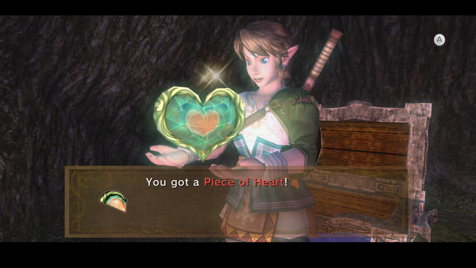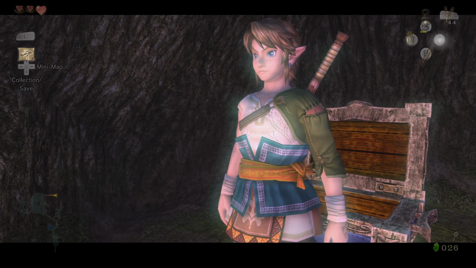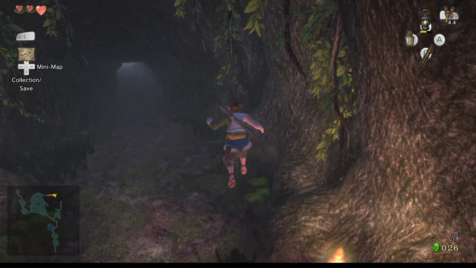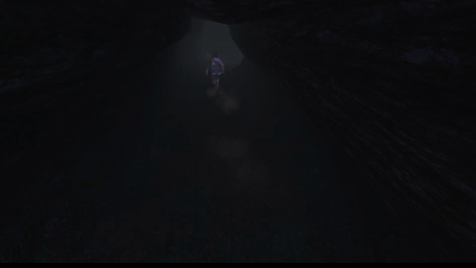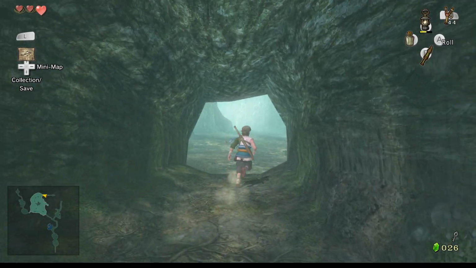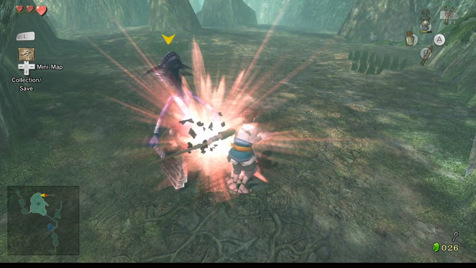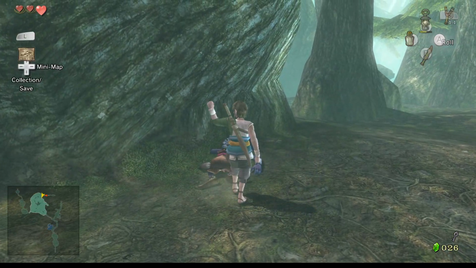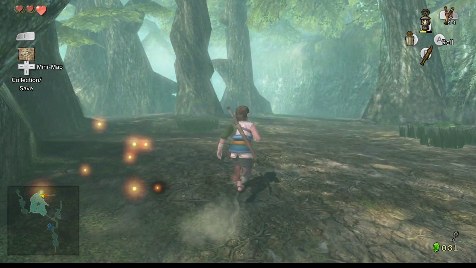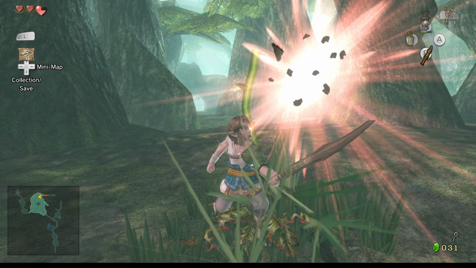All the way in, can't remember. Oh, a piece of heart. Collect 5 pieces from a heart container and increase your life energy. Cool. Still not quite sure how we get back to that chest up there, but we'll figure it out eventually. Yeah, I thought I'd have been there with the spin attack, I guess. This wooden sword isn't as good as I thought it was. But then again, it's a wooden sword, what do you expect?